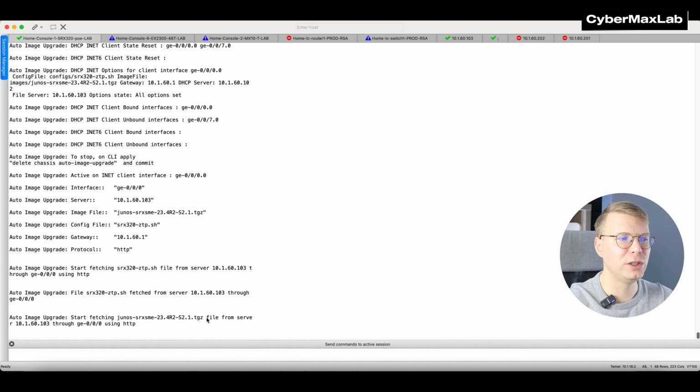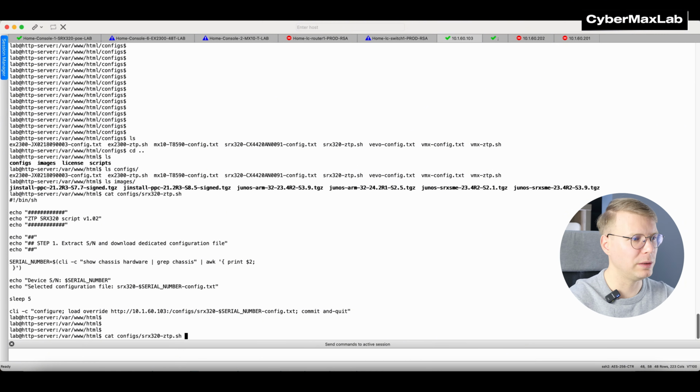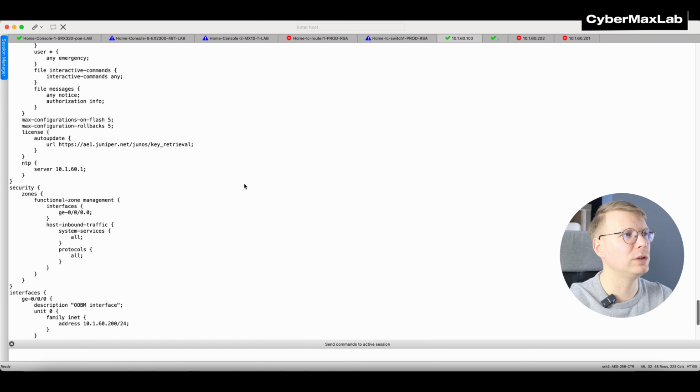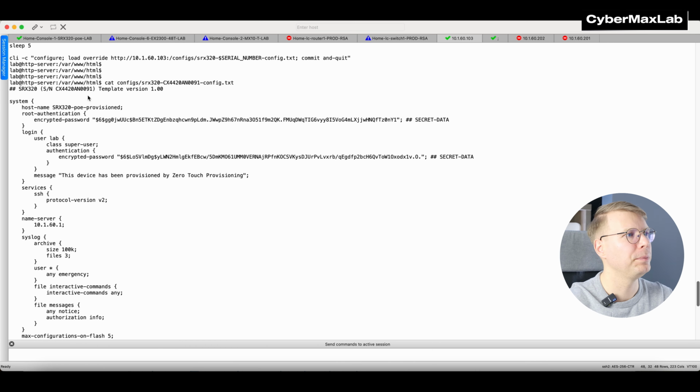Currently, it's downloading the image. It still needs to download the image to compare to the currently running version. So what I'm going to show you next is the final configuration for SRX. This will be the final configuration for that specific device with that specific serial number.